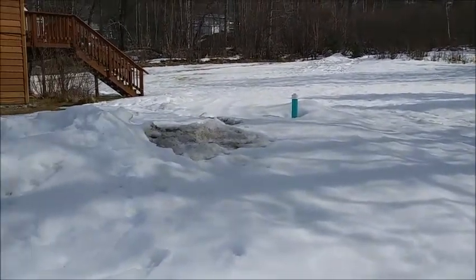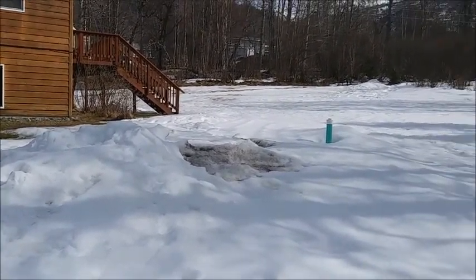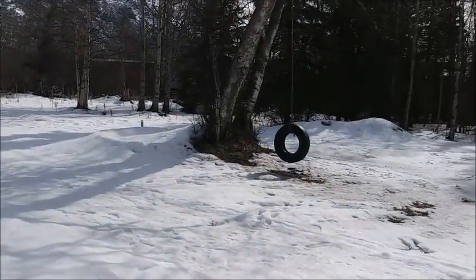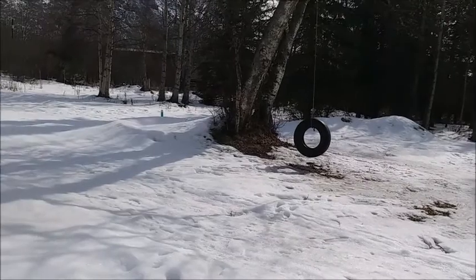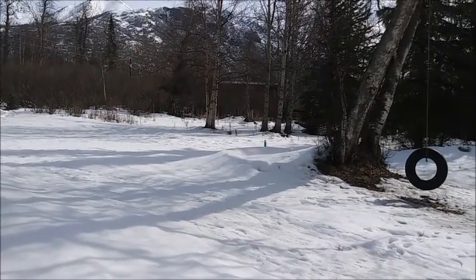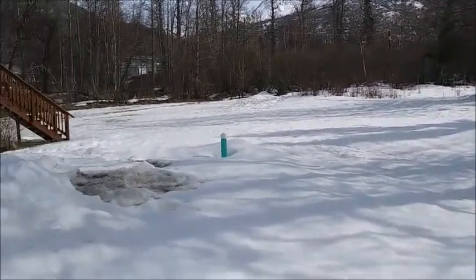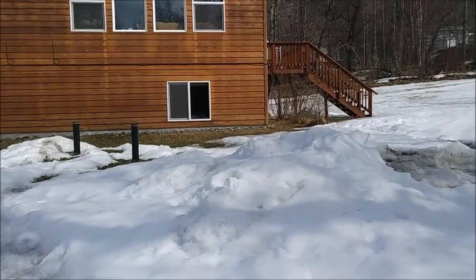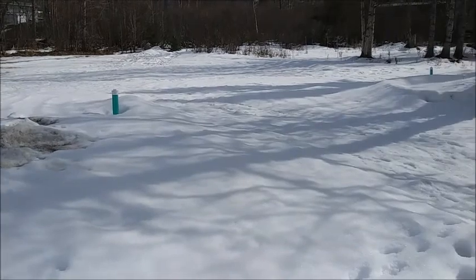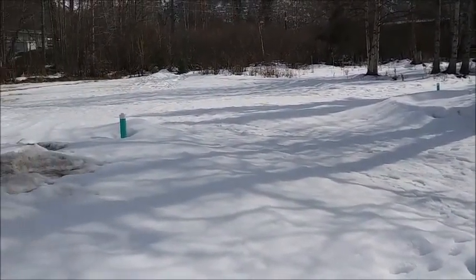The pile of snow right here is available, so we could put a chicken coop here and have the run go that way and around this tree, which is kind of dying. And if we ever had a septic problem, it wouldn't be that hard to just move and take the fence down. So we could put the chickens right here where the big snow pile is, but we probably don't want to go back into the woods.